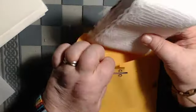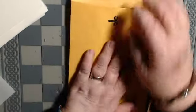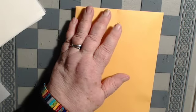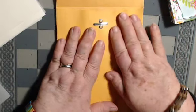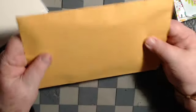But I usually end up adding stuff, so I may add something in here. I don't know what I'll add, but I think everybody that has ever gotten anything from me knows that I usually always add things, just a few little odds and ends and this and that. You never know what I'll add, because usually what I send is always junk journaling supplies or whatever.